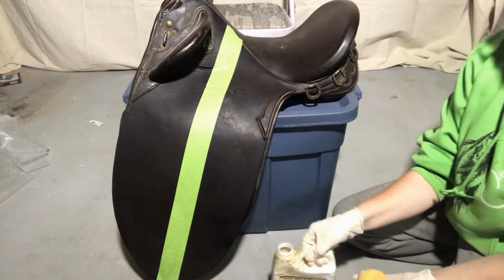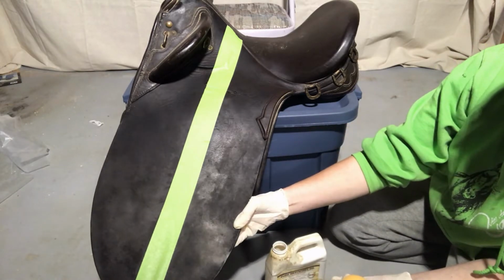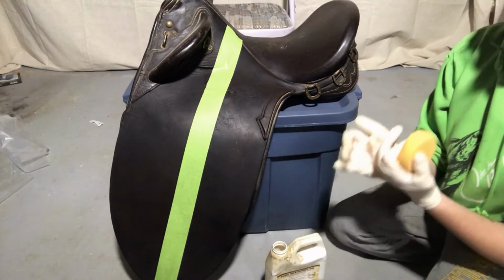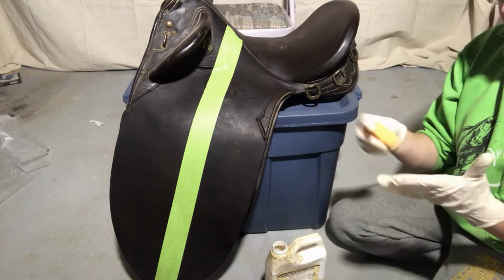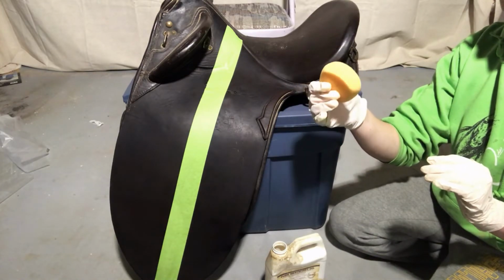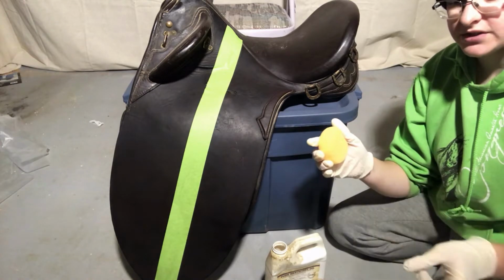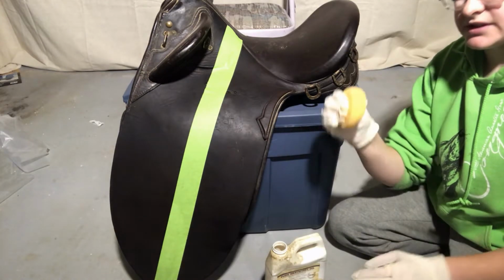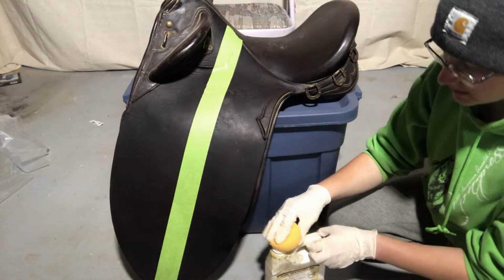Okay, so we are back to do oiling. You can see this side is pretty dry from before. I personally don't like the feeling of oil on my hands, so I always try to find a pair of gloves to wear, just because I hate that oily feeling. And then I have another clean sponge. You don't want to use a sponge that you've used with the soap and the cleaner, because it will repel the oil off of the sponge, of course.